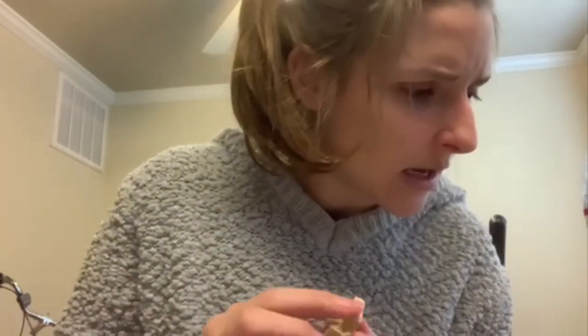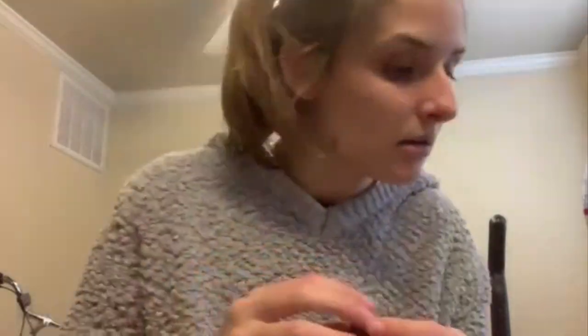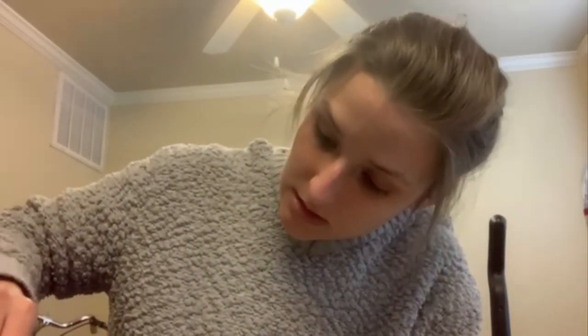Okay, yeah, I'm missing the inside part here. Oh, no. I have these at home. Oh, it's right here. It's like one piece left. Ha, got it. I'm good. All right, and that's gonna go on this big chunk that I just made.